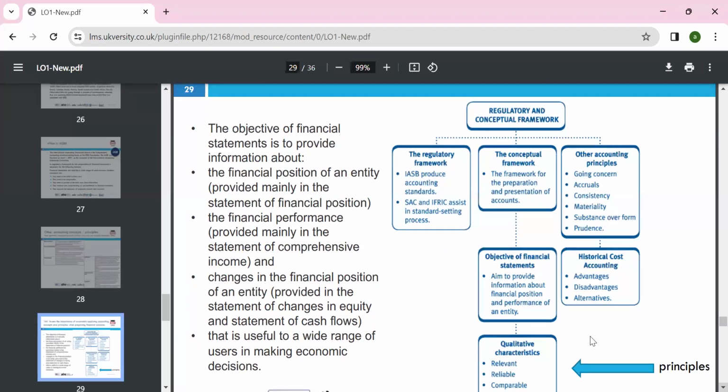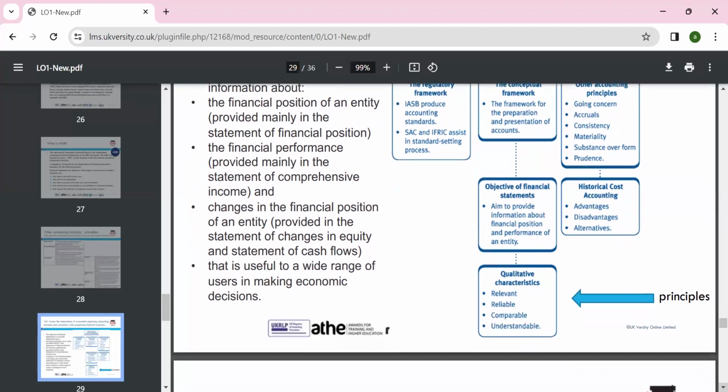Like we discussed about a regulatory framework, the International Accounting Standards Board produced the accounting standards. We have an International Accounting Committee. We have a Financial Reporting Committee. Yes, so these carry on the council. We have the conceptual framework. Yes, we have these concepts: going concern, accrual, consistency, materiality, and we have the qualities of the financial statement. It needs to be relevant, reliable, comparable, understandable information. It includes the advantages, all the transactions.